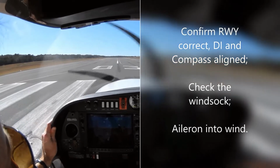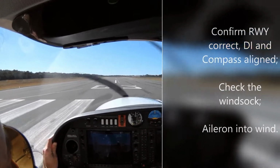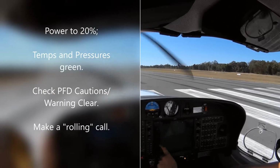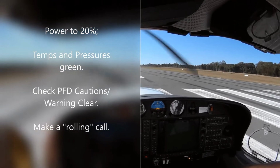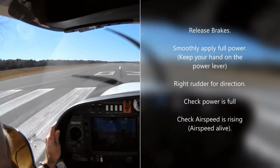Power up to 20%. Check the T's and P's. Check PFD cautions and warnings are clear. Make your rolling call on the CTAF. Release the brakes, slip your heels to the floor. Smoothly apply full power. Keep your hand on the power lever for the takeoff.